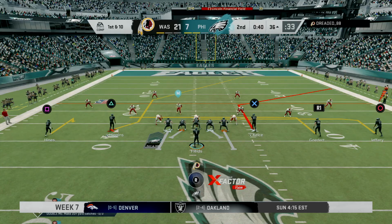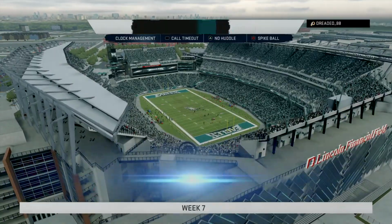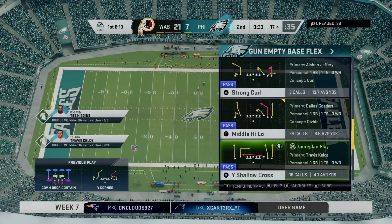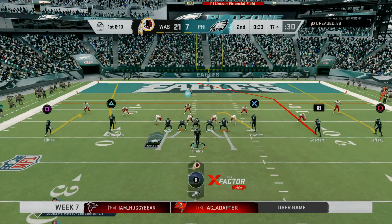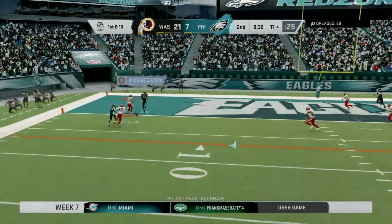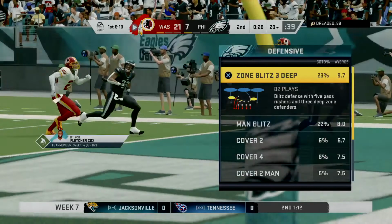They're all the way down inside the 40 now for 1st and 10. Back to throw. Fields. Open man is Higgins. And inside the 20 before he's brought down. Now the Eagles will use the second of their timeouts as the clock will stop with 33 seconds to go in the first half. From the red zone now, they'll look to throw. And it'll be intercepted. Monte Nicholson picks it. And a big turnover there as his guys will get the football back.